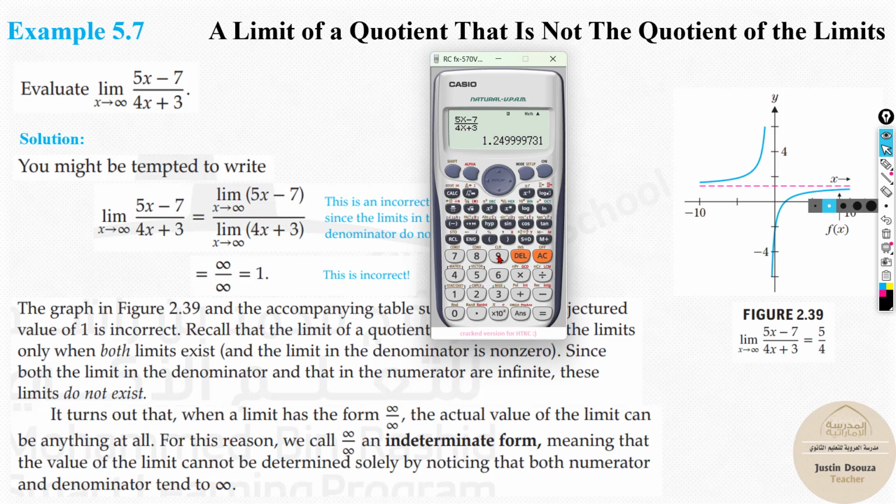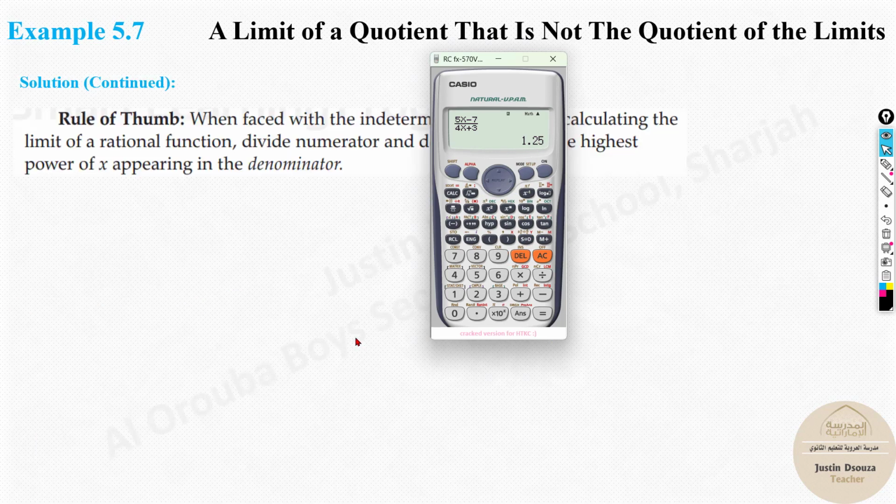1.249999. Okay, what does it mean? It means it's almost going towards infinity, right? That's it. So over here, since they have asked only positive infinity, just take a big number. You can increase it. If you want a big number, you can just write over here, say 1 into 10 to the power 15, which means 1 and 15 zeros. You can see if you take a huge number, it will automatically approximate towards 1.25. Okay, so that's the answer.